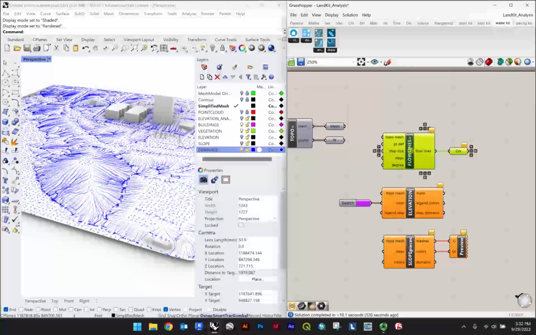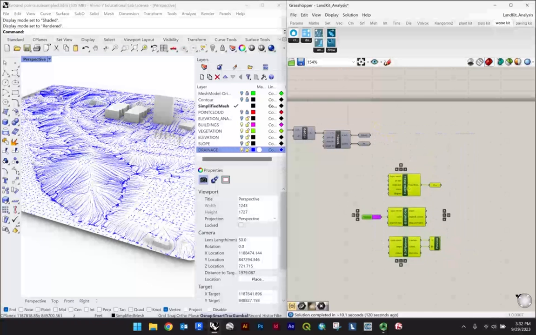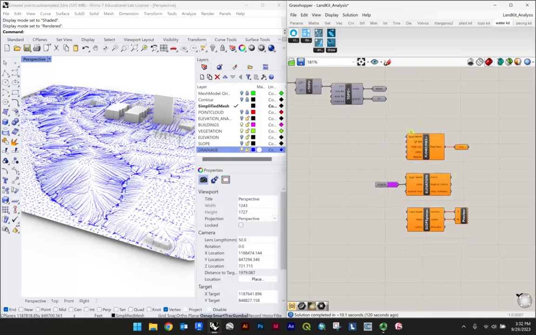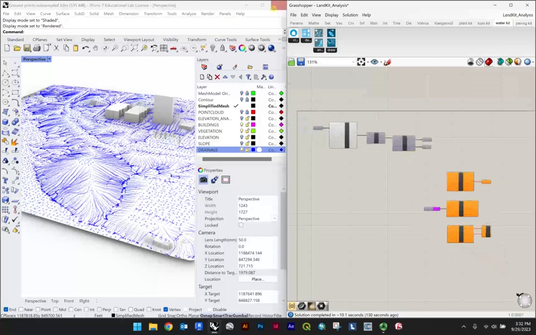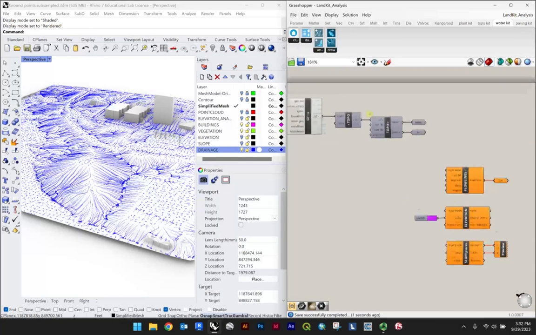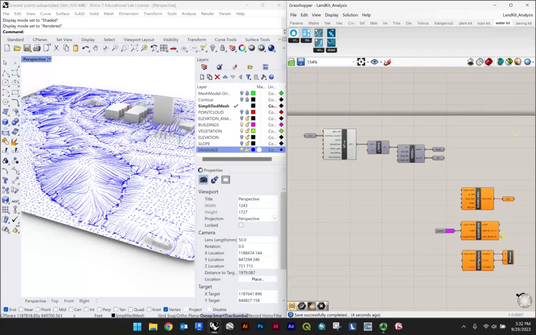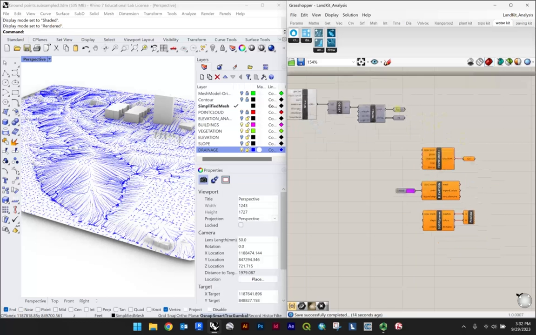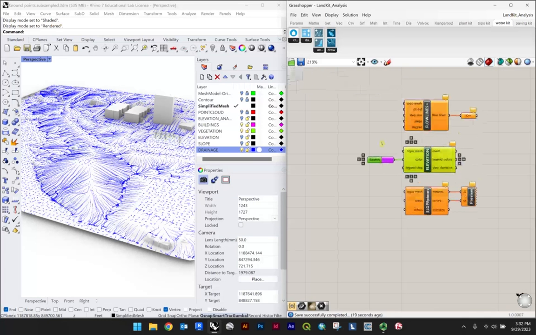So not unlike our save before, you may want to just save at this moment. You have all of these components already in this file. So you may as well save that. And so next time for any of your future projects, you have this ready-made Grasshopper script where you're able to move from curves to a mesh, use that mesh to take a look at flow lines, so drainage analysis, relative elevation, as well as slope on your site.